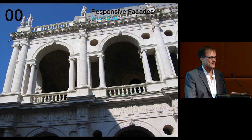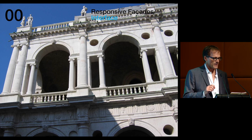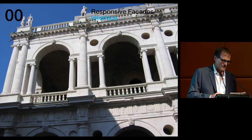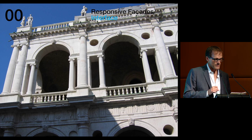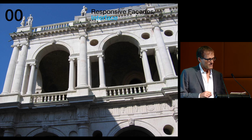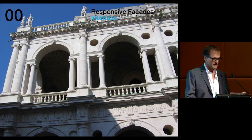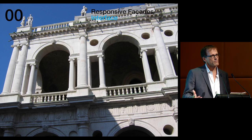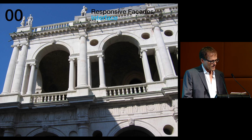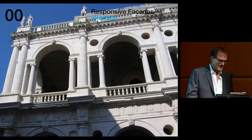The history of the facade is a history of the interface between often competing claims. In addition to its fundamental role in establishing the interface between inside and outside, the facade must delineate claims for both openness and privacy, transparency, energy efficiency, maximum views but minimum glare, materiality and cost effectiveness, a unique identity as well as a response to the character of a place, and many more.